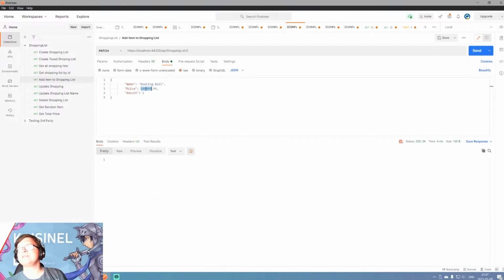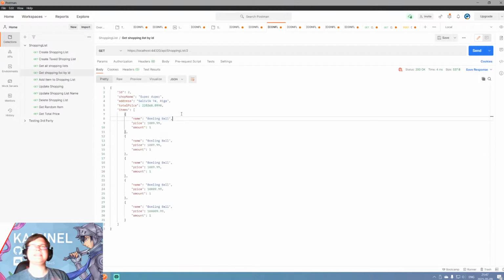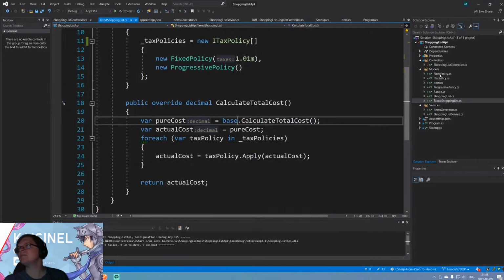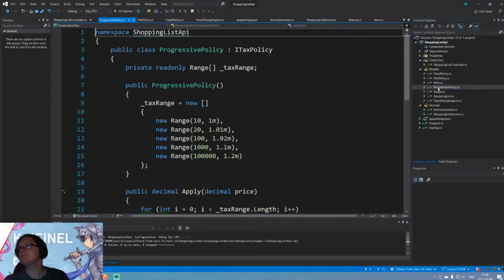If I increase the price further, you can clearly see that this biggest price was literally doubled, because that's my tax policy. Cool, it worked. Both progressive and fixed tax policies were applied in a fluent way, and the code is quite fluent.